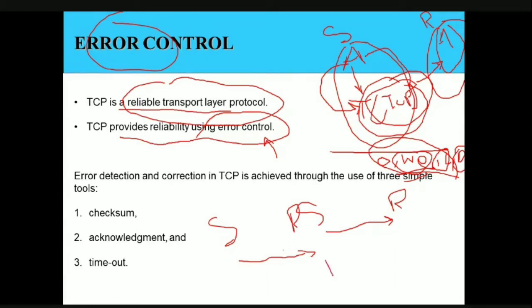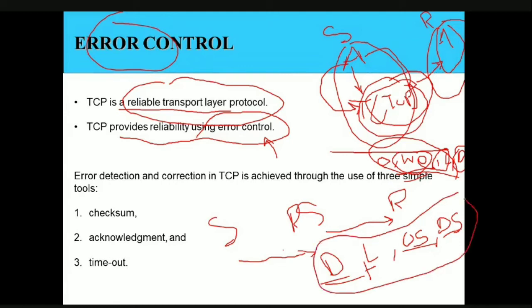So we need to detect corrupted segments, lost segments, out of order segments, and duplicated segments, and we have to correct all these different types of errors.